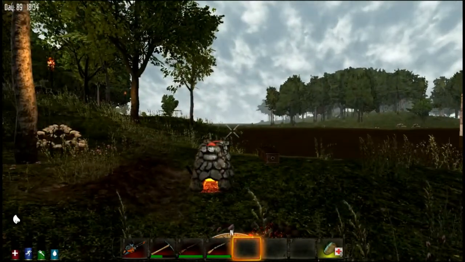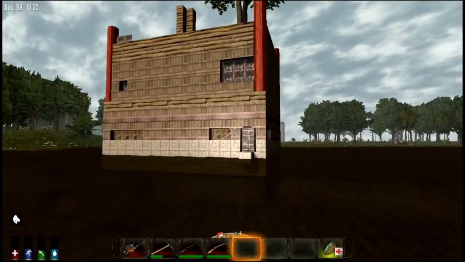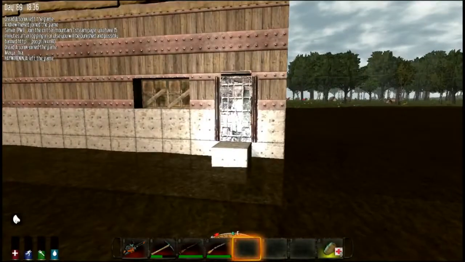So I'm going to show you that. I'll start by showing you that house, and we'll go from there. I'm not quite finished building it yet. There are some windows and stuff at the top I want to finish, and you'll notice I've got a tree growing on the roof.